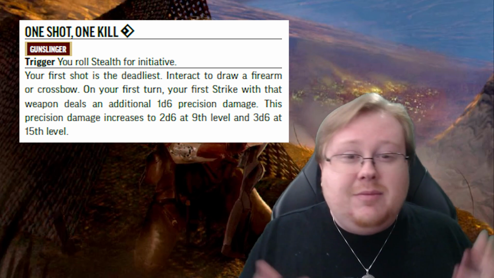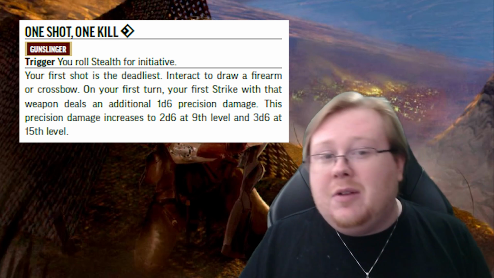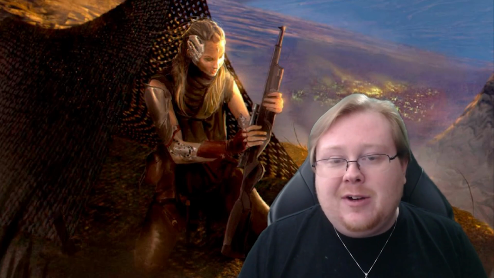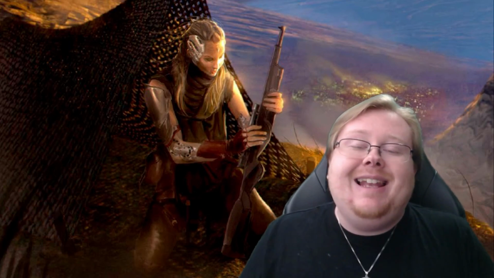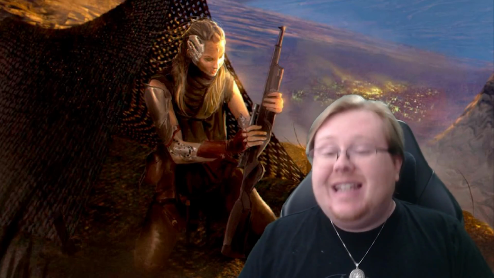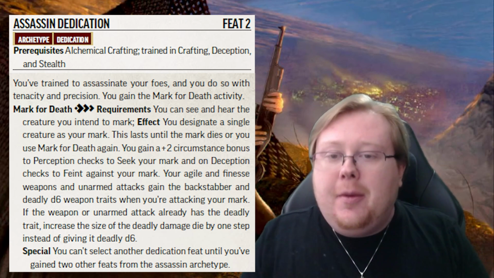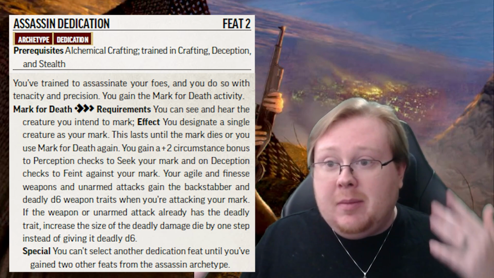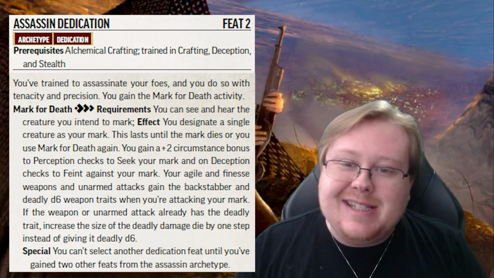In any regard, this is still a really good benefit, as dealing extra precision damage on our first strike into combat, even without the whole setting up a combat by shooting an enemy first, is still a really good feature to have. Next up at level 8, we're actually going to dip into the Assassin dedication. This is going to help us in a variety of ways. But for a build completely based on attacking an enemy when they're completely unaware at the start of combat, well, I guess you can see where it's going.